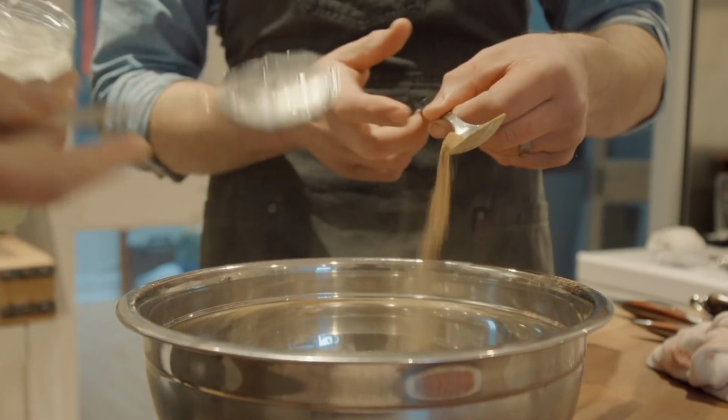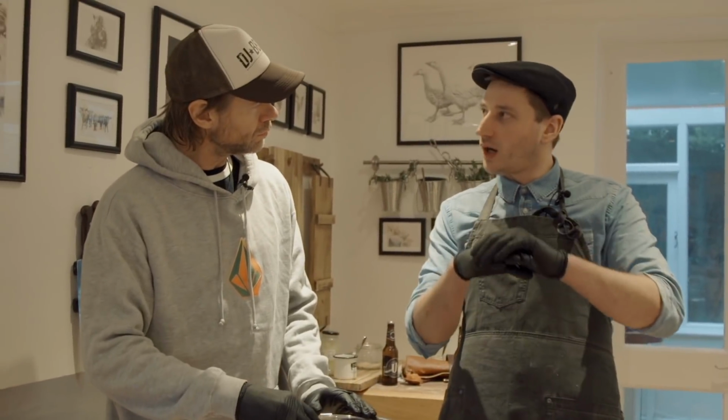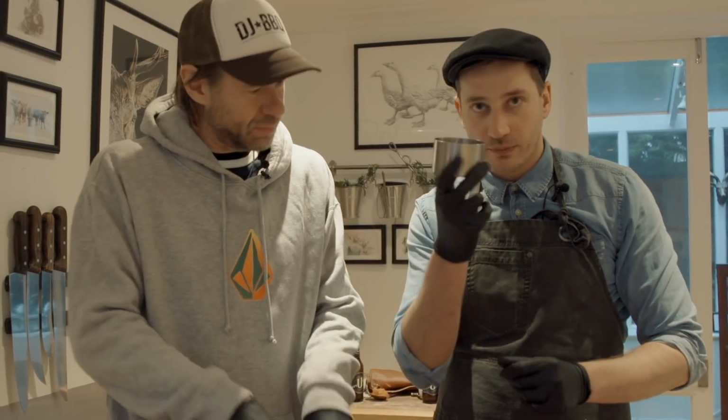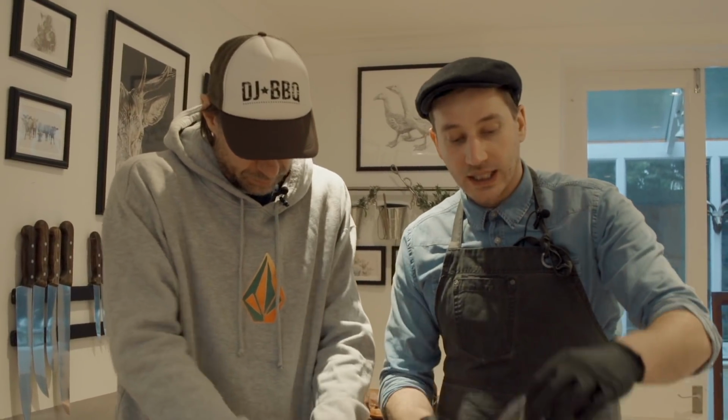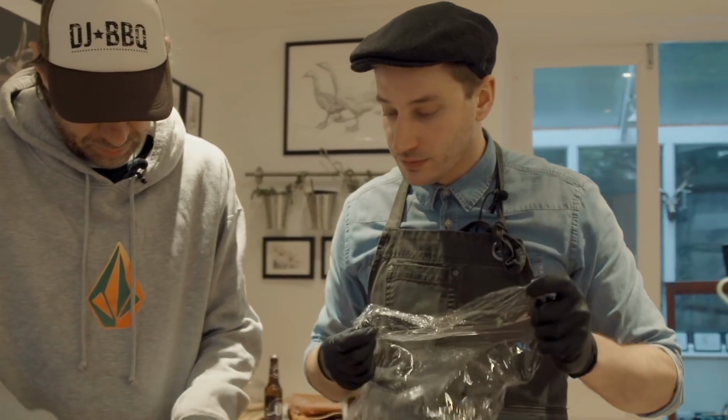Hence black gloves. Are we putting the pork? No, we're going to build this separately. We're going to play around a little bit. So we're going to mix that up, and then we're going to build our posh faggot slightly different. So you're doing it in like layers. Yeah. We're going to use some mousse rings today because we want shape. We want our nice posh shape. And cling film is going to give us a bit more controllability. Is that a word? Controllability is a good word. So what's on the bottom layer?